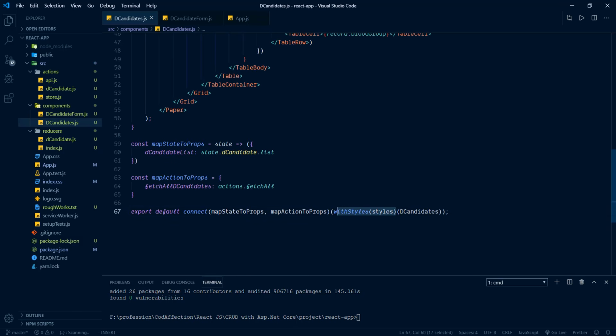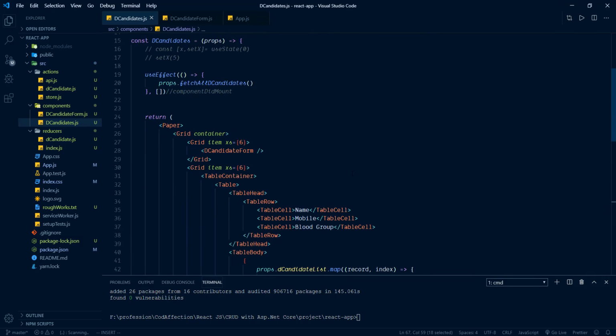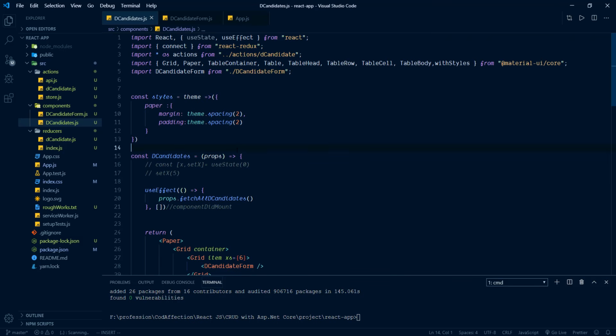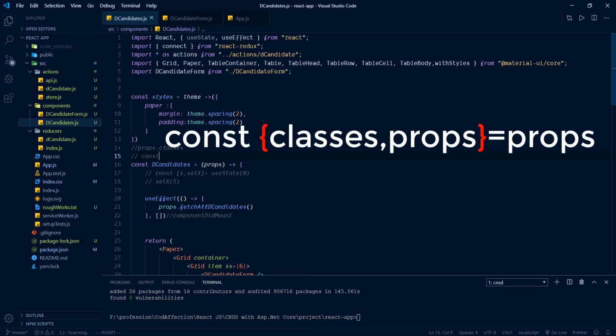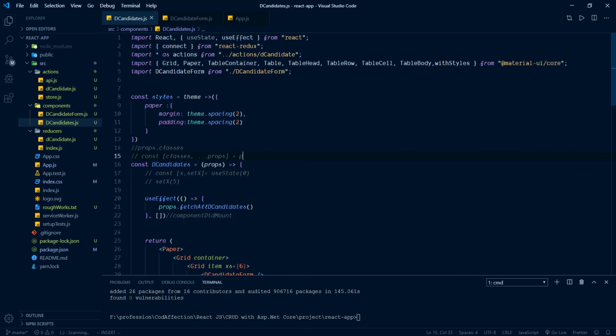After adding this withStyles function here, there will be a property added to this props, like props.classes. In order to access this, we will do this: const classes, then the rest of the properties will be in props. So this is how we separate the classes from props.